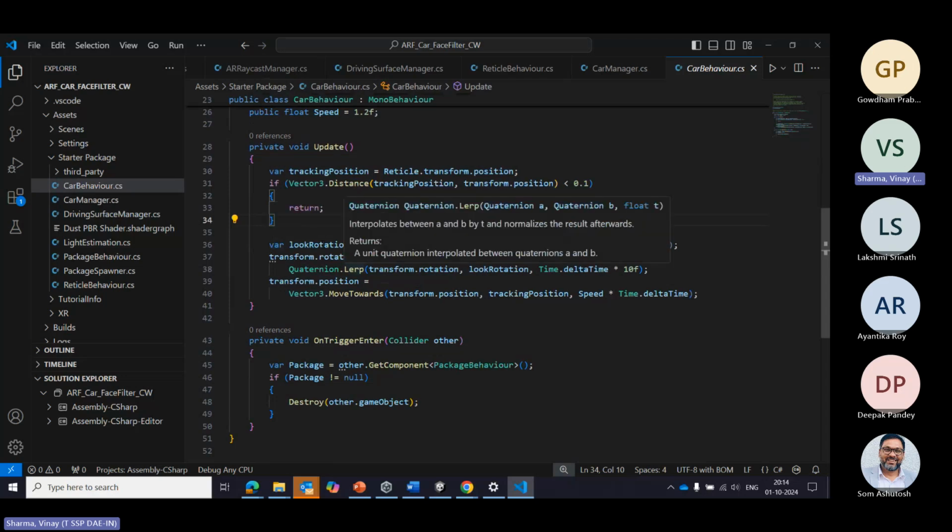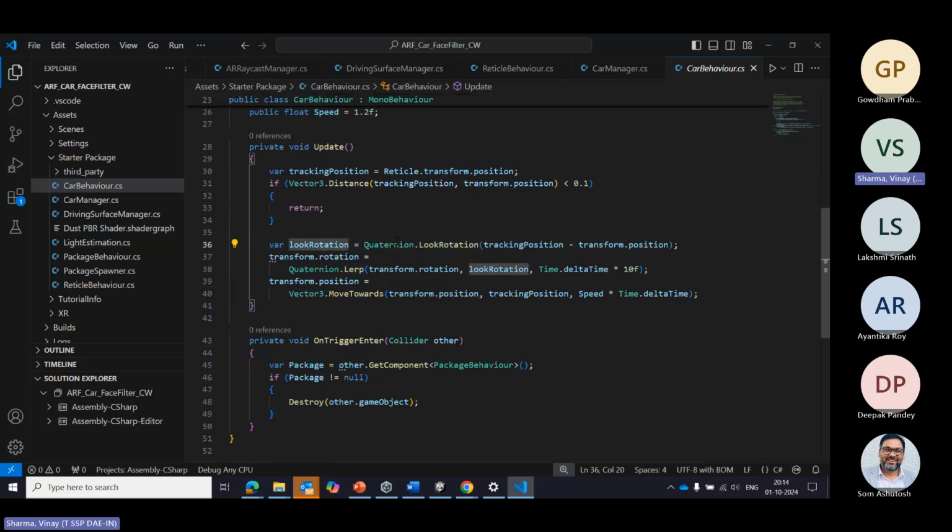Okay. So look rotation, we are basically going to turn the car. I am creating a variable called look rotation, which is a quaternion. I'm just turning my car to look at this particular vector, which is tracking position minus the transform dot position. So basically, wherever my reticle is and where I am currently.